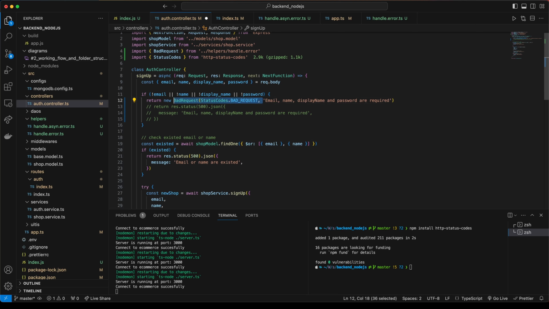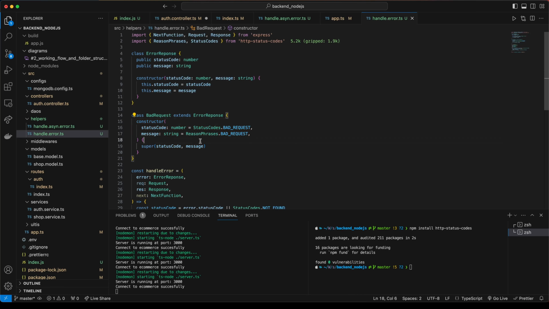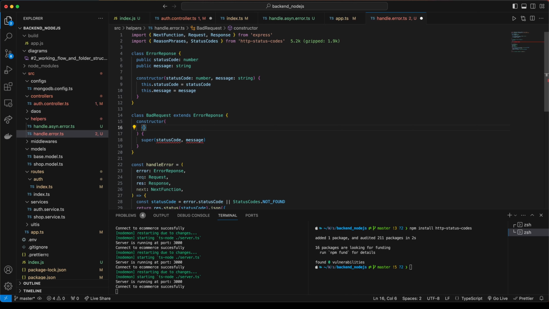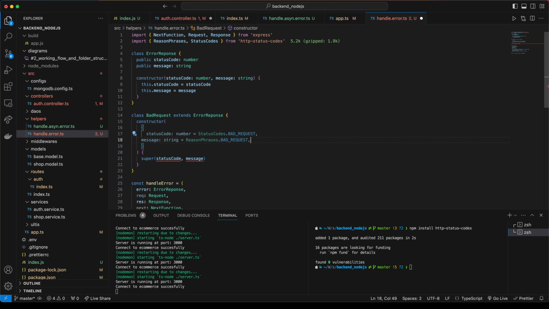I think we don't need to put the bad request status code again, so I need to change this one to object instead of input parameters.